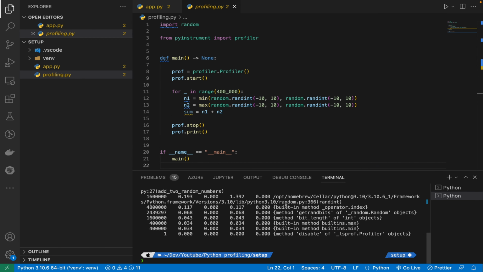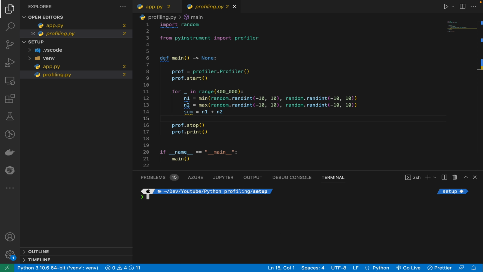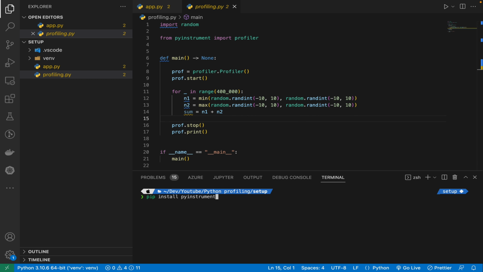Okay. I know and I agree that this way of looking at the timing is not that efficient. So I'm going to show you a better way of analyzing or profiling your code, which is using this PyInstrument, which is a third party library. You can install this third party library by using this command pip install pyinstrument, and you will find a lot of documentation for PyInstrument online as well, but those are old ones, so I'd prefer you to stick to this implementation that I've written, which is fairly new, and it is not present in their documentation. I've taken it from their change log itself.